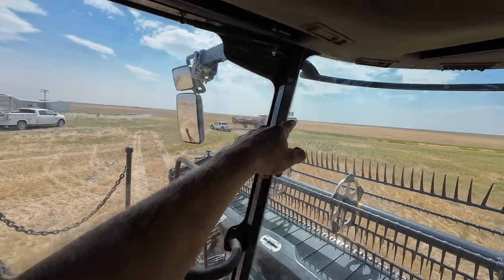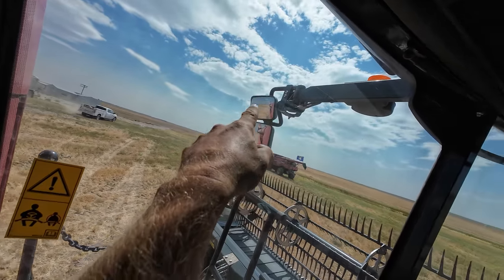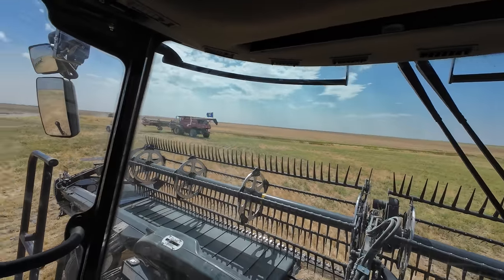It's really windy today. If you look at the Montana flag flapping, or if you look carefully, you can see Old Glory there on this auger. And it's gusting up to 40 some miles an hour. And it's so dry here, you could burn half the county down if you start a fire. So we're gonna get out of this area because there's too much grassland near us that if it caught fire, it'd be a bad deal.